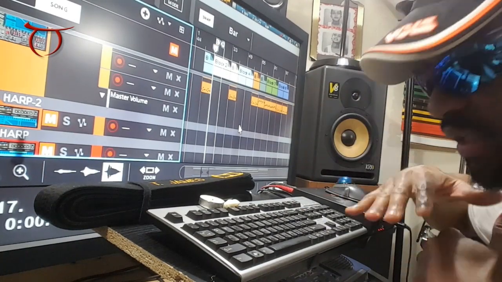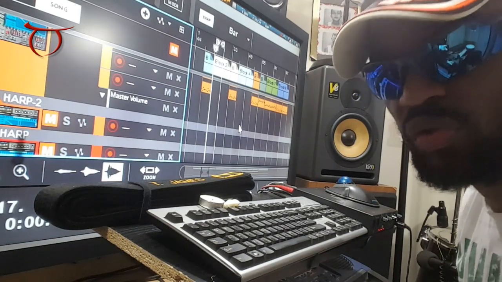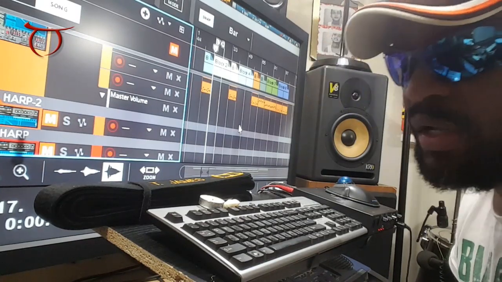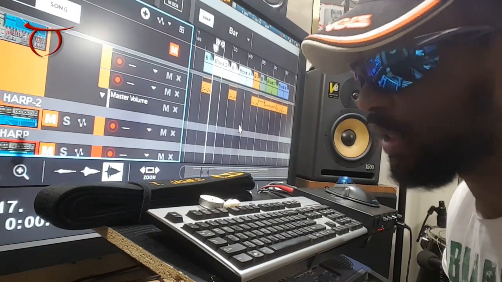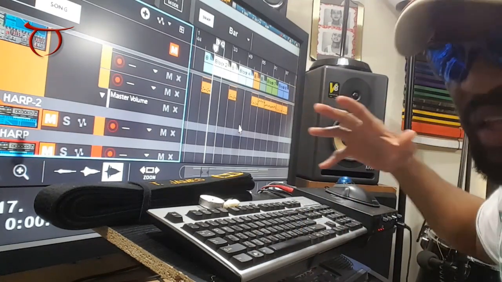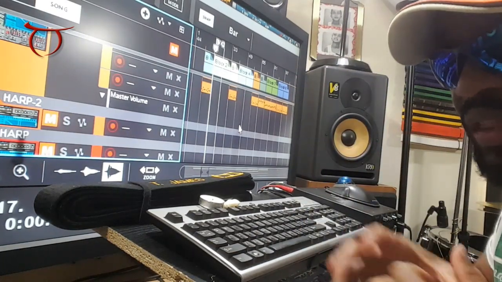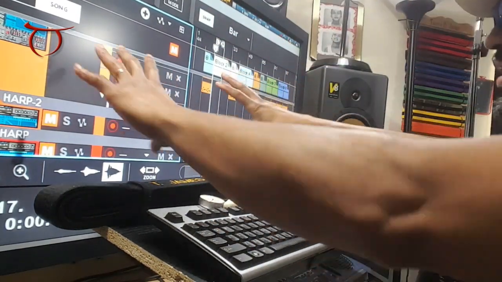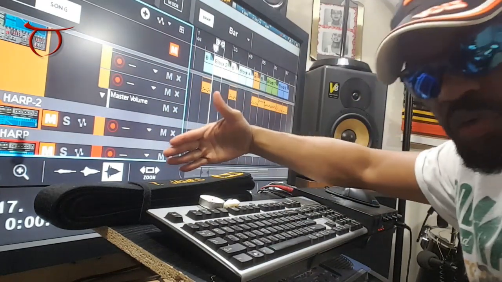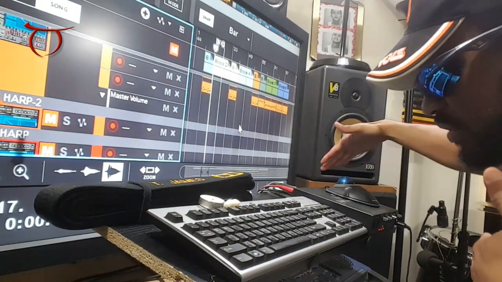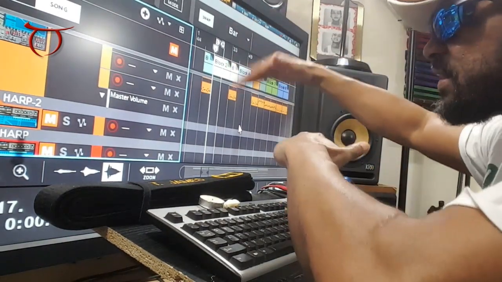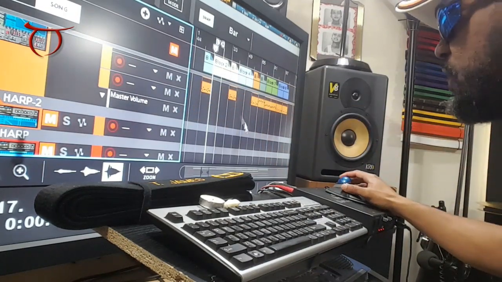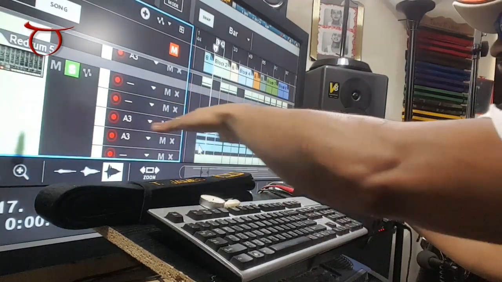Remember, layering is a concept that you must know as a music producer. And layering goes farther than just layering the drums. You layer everything. You layer the music instruments. Everything is being layered. If you think about it in terms of anything that's 3D, if you think about stacking, looking at the lanes here, if you were just looking down on the lanes, it looks like lanes on a road. So you're tracking everything out and it looks like lanes on a road. But if you take it like this, it's stacked. Think about this as being stacked in 3D, layering. So each one of these lanes is a layer.